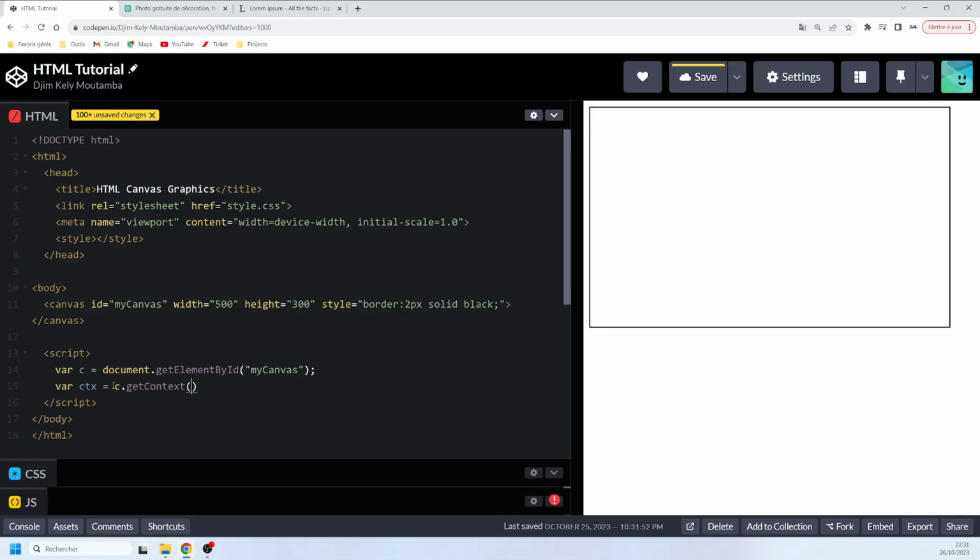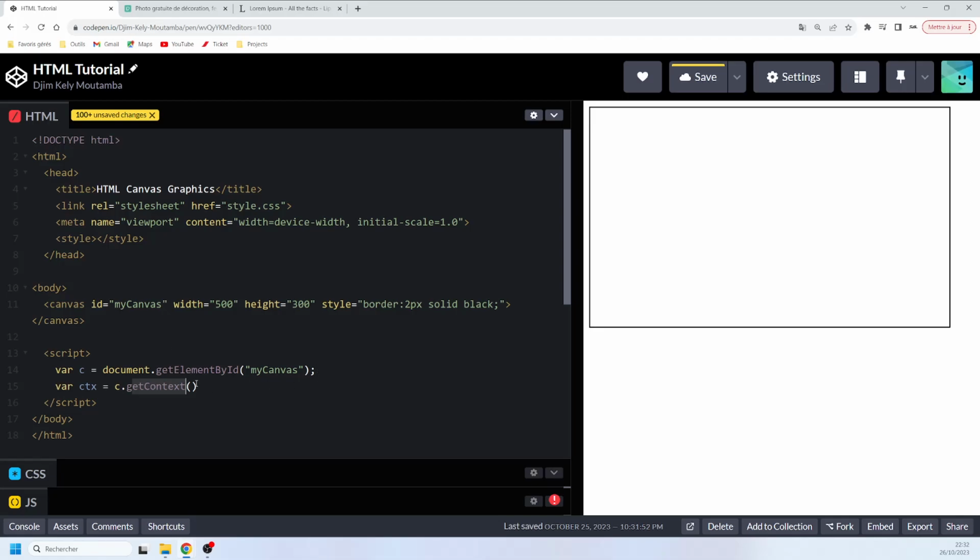And c here is this variable that we've used to find our canvas. Since it is holding the canvas, we want to apply the drawing object on it. And the drawing object is this getContext.